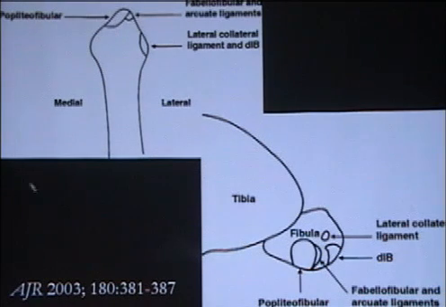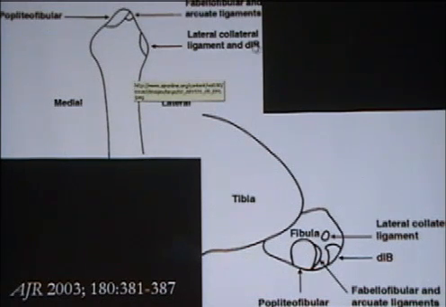Okay, this is a diagram I think is great. This is from work done by Don Resnick's group in San Diego, and it's nice because it shows you schematically where all of these ligaments are supposed to attach. Lateral collateral, which is the same thing as what I'm calling the fibular collateral ligament, and the biceps femoris tendon. That's the direct arm. But anyway, the biceps femoris tendon and the fibular collateral inserting out here, way out lateral, okay?